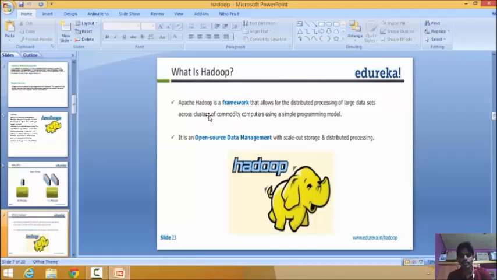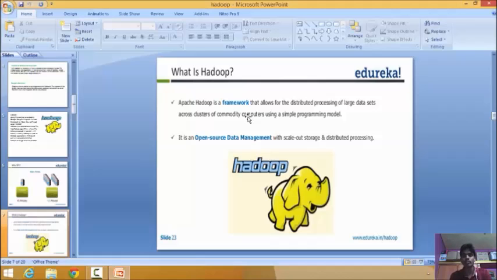See, what is a cluster? Look here, each and every word has its meaning. Let us understand what is a cluster. Cluster is simply a group of nodes. You may get a doubt, what is a node? Let us not go into depth. We'll discuss nodes in further slides. Let us understand that a cluster is a group of nodes of commodity computers. Why commodity computers? Commodity computers are cheap computers.